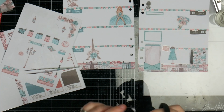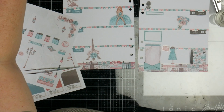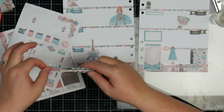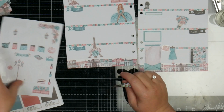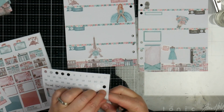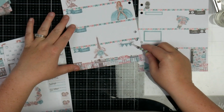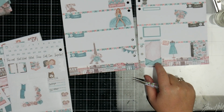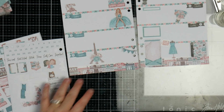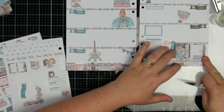I am going for the sticker sheet first. It's a deliberate act. It's not me avoiding the sticker book. It's just I'm trying to use these stickers because I just don't reach for them as often. The sticker book has it all right there. It's just so easy. So I'm just trying to break my own habit. I'll put my daycare stickers in later. You guys don't need to see that. I'll leave that as it is.